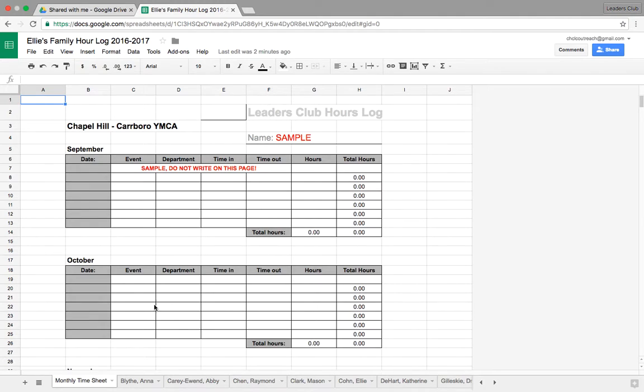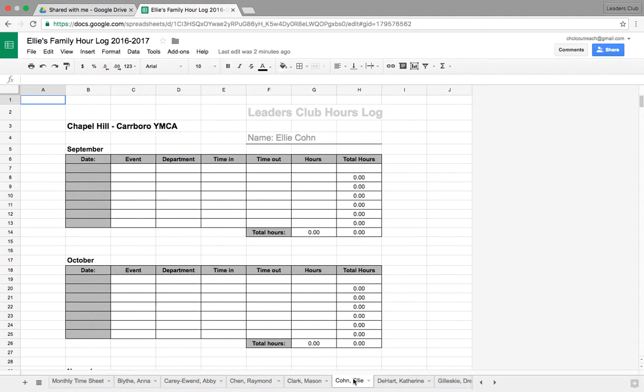Instead, go to the bottom of the screen where you will see the names of everyone in your family. Using the arrows, scroll until you see your name. They generally should be in alphabetical order. However, sometimes they get mixed up, so make sure you look around. When you see your name, click on it, and it will open your hour log. This is the page that you may edit.